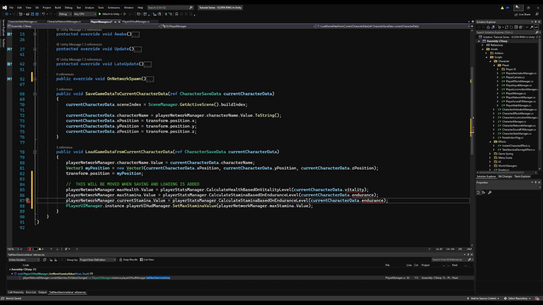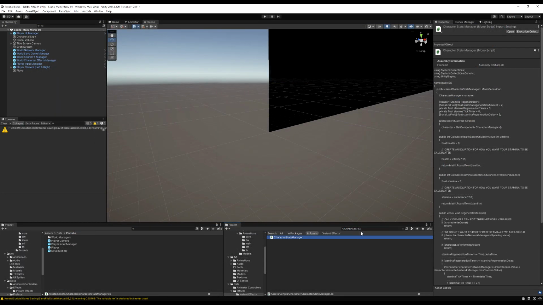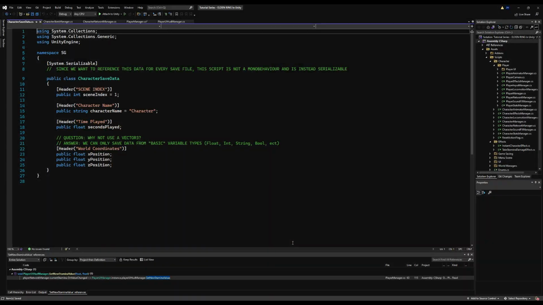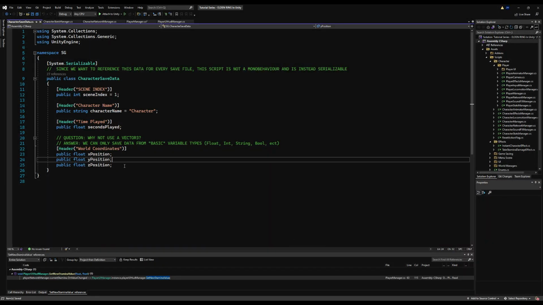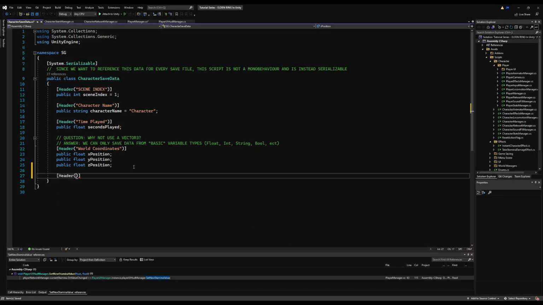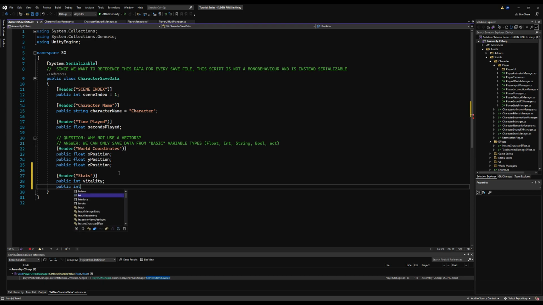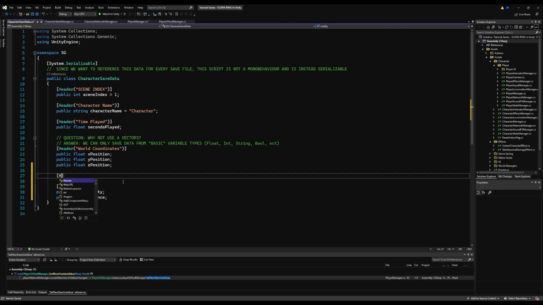Let's go to the character save data script, and then let's open that up and add 2 attributes or stats, whatever you want to call them, for vitality and endurance. Also, let's make our resources here too for our health and stamina, because if you want to save the game, let's say you log out and you're 300 out of 400 health. Well, you want to save what your current health is too, so we can set that back there as well. And the same thing with your stamina if you'd like.